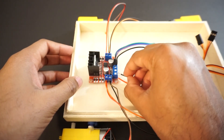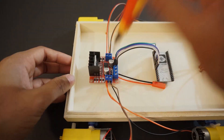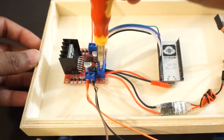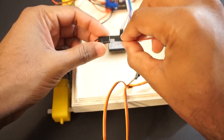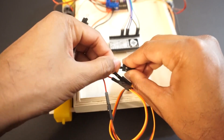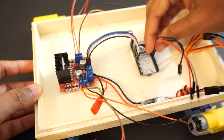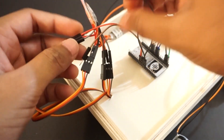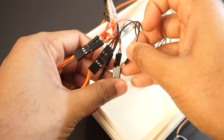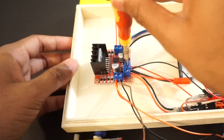Attach the DC battery power connector to the motor driver module to the +12V pin and ground pin. Connect the UBEC to the 12V supply. Now provide 5V and ground to all servo motors from the UBEC 5V output. We are providing a separate 5V 3A supply to servo motors through the UBEC. UBEC is used to step down battery voltage to 5V. Connect all servo motors to the ESP32 module pins. We will take +5V and ground from the L298N motor driver module and provide it to the ESP32 module through the 5V pin and ground pin.